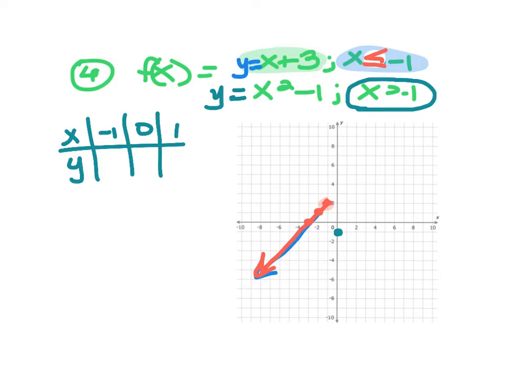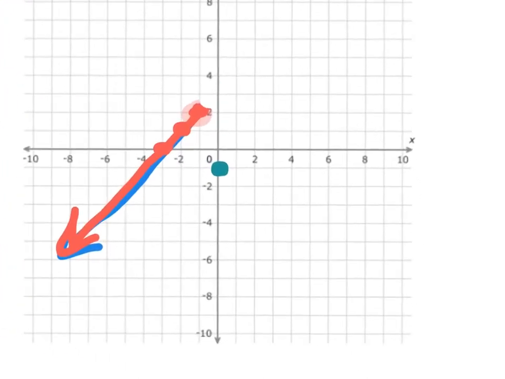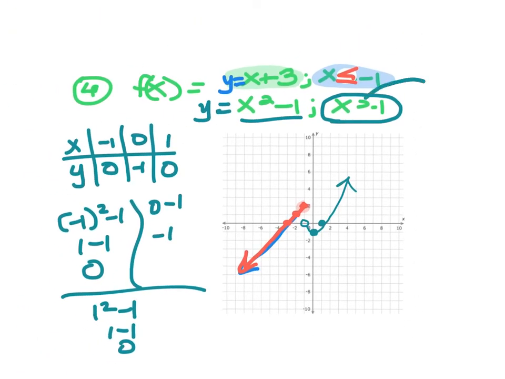So if I plug in negative 1, I get negative 1 squared minus 1, 1 minus 1, which is 0. We know what happens at 0. 0 minus 1 is negative 1. And then if I plug in positive 1, 1 squared minus 1 is 1 minus 1, which is 0. So now when I graph, I'm much more precise, except that I know that that one is an open dot, this is a solid dot, and it's going to continue to the right. That open dot happens because this is not or equal to, it is greater than. If you had made it a solid dot, this would fail your vertical line test, making it not a function. And this is a function. A piecewise function is still a function. So it's got to be able to pass your vertical line test anyways. That's what the open dot is. Yep, has to be there.